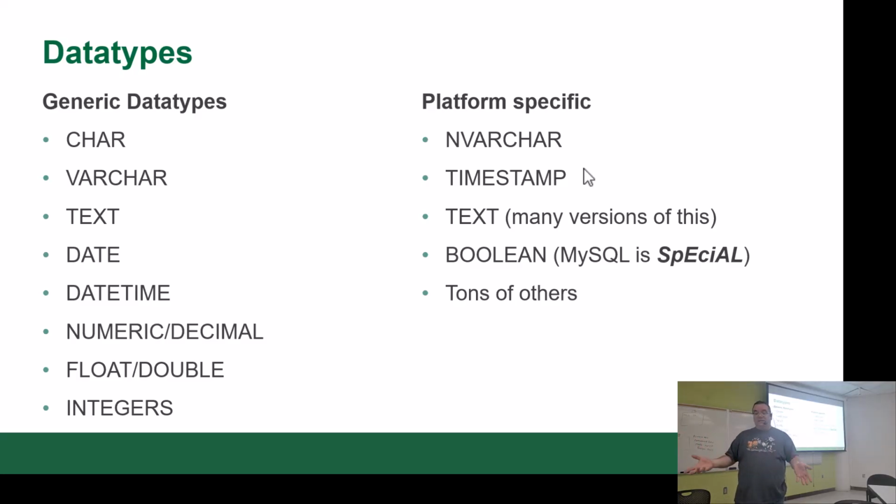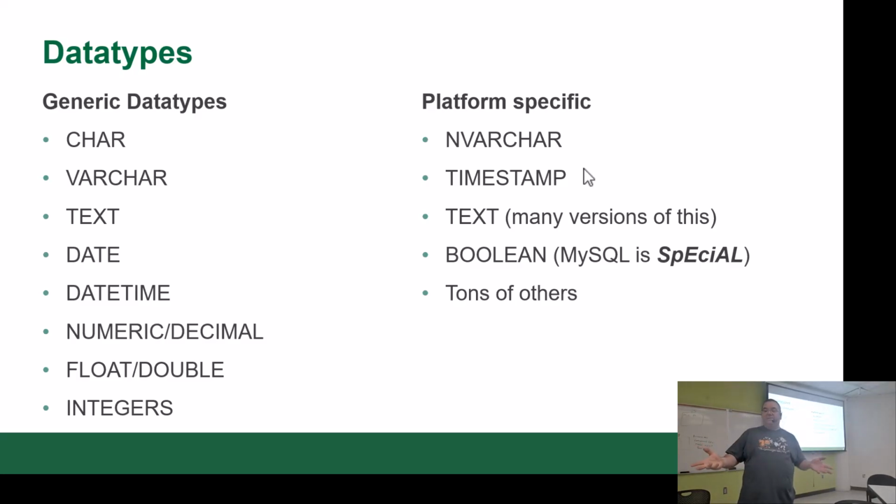We have date, time. Those are the generic ones. Numeric and decimal, they're interchangeable. They do the same thing regardless of what platform you're on. In MySQL, you can use either, and they actually are the exact same thing. Floats and doubles, if you want lots of precision. Integers. All database servers give you multiple flavors of integers because integers can be big. So most of them will give you tiny int, and big int. I don't remember how big int is. It's something like 27 digits long. Like it's a big number.